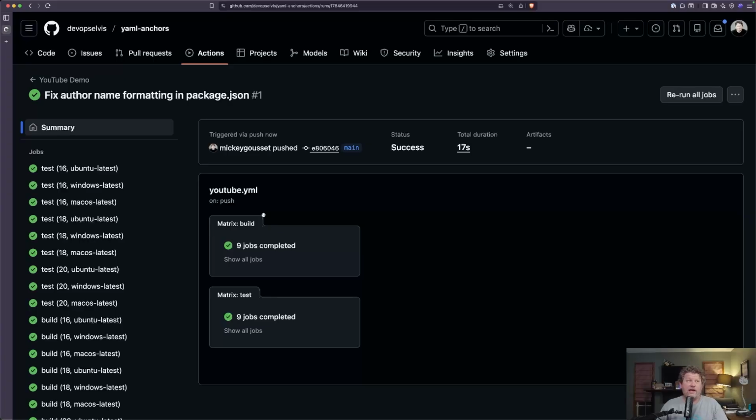Now, one limitation you need to be aware of is there's another feature in the YAML spec called merge keys. Currently, GitHub Actions doesn't support merge keys, and that was because, if I remember correctly, they were going to have to write a whole kind of parser or something to be able to support merge keys. So it doesn't mean they're not going to in the future, but they didn't do that in this initial release.